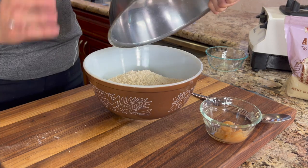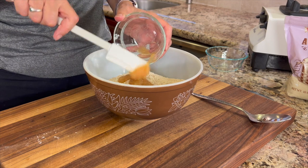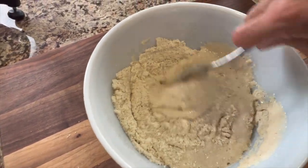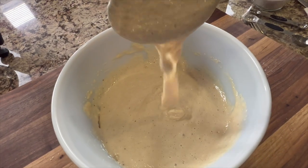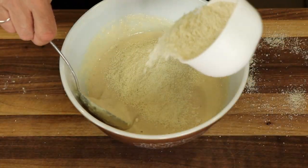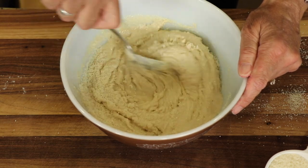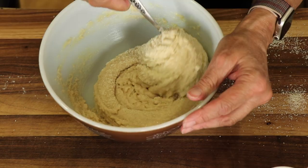I'm going to pour the dry ingredients into the wet ingredients. Then we're going to add some unsweetened applesauce, which is going to replace the egg we're not putting in this recipe to keep it nice and moist and hold it together. Sometimes when you mix up your batter it depends on how much liquid is in your cottage cheese — this turned out a little too runny for cookie dough. So I ended up adding another cup of almond flour. Add a half a cup at a time until you get a nice thick cookie dough consistency that looks something like this.